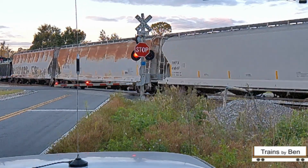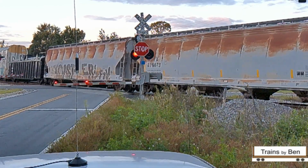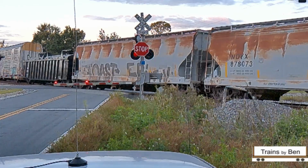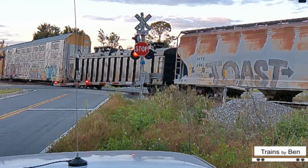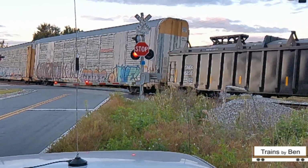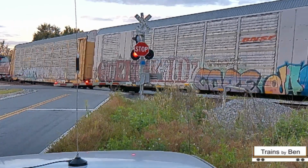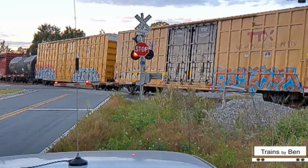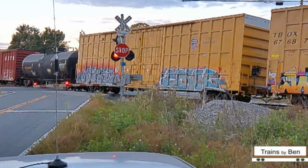Lined up, but we're going to be checking them there, Gerald, to see if we have enough room to go back high. We had been at this location from about 6:30, give or take, when the work crew guys came up and we had our little conversation. He said they were going to have to fix the train, but during this time, I didn't video it, there was a crew change that had to take place.